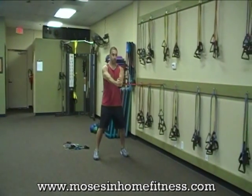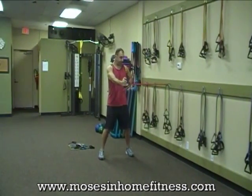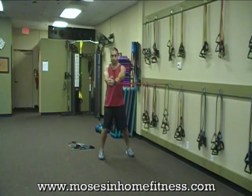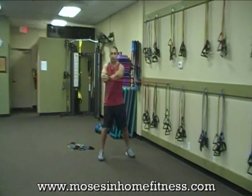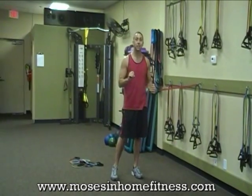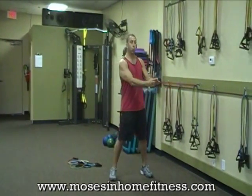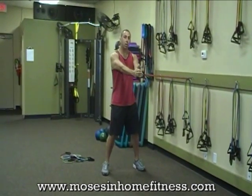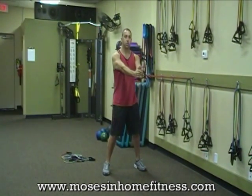Next one is a core and obliques. You can do a hold — it's going to hit this side of the obliques and abs. Do a little twist. You can do a squat and a twist. If I want to burn calories, I want to do two to three exercises at the same time. So a squat and a twist, doing multi-exercises hitting multiple groups of muscles.